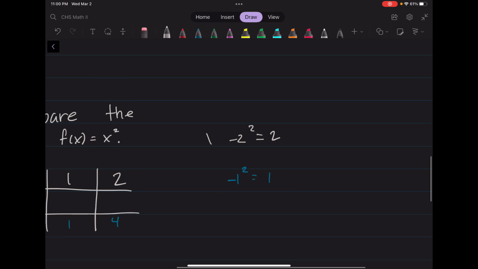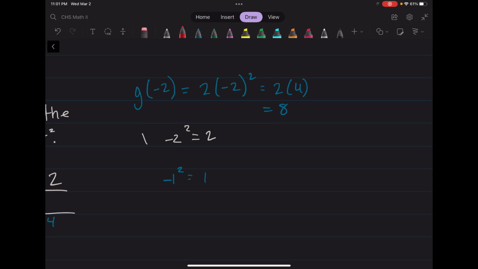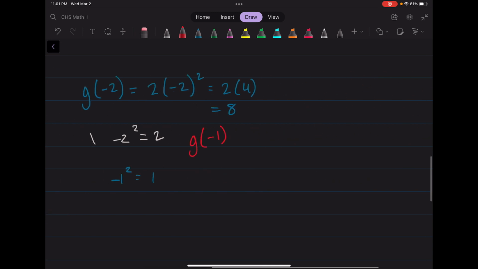All right, so if we're doing g of x, remember we're talking function notation. We have g of x, I want to plug in negative 2. So that means I'm going to do 2 times negative 2 squared. So this would be 2 times 4, which would be a positive 8. Let's actually write this in a different color. We'll do g of x in red. And then if you want to do g of negative 1, remember g of x is 2x squared. So whenever we have an x, I'm just going to replace it. 1 squared is just 1, so we have 2 times 1, which is 2.